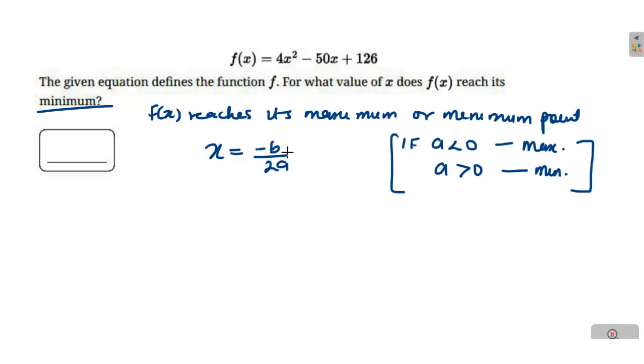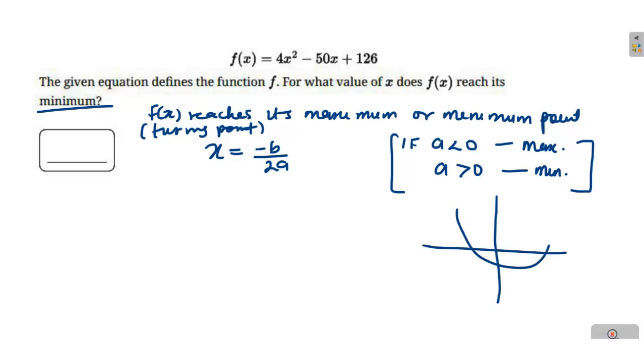So that point at which this maximum or minimum occurs is actually the turning point, the point at which it either turns upward or downward. Since a is greater than 0, it is a minimum, so basically the graph will be like this. We want to find the value of x at which this happens, and this is minus b over 2a, which is the same thing as x1 plus x2 over 2, if this problem is solved, but I don't have to solve it, so let me just use this.